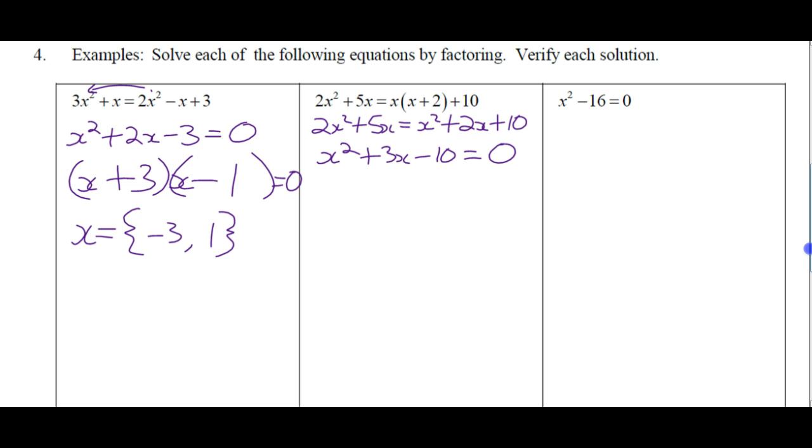Okay. Now the reason they differ by 3 is because we know that one of the factors is positive and one is negative, right? So the difference between them, because we're going to end up with a negative factor and a positive factor, and the difference between them is going to be 3. And the bigger number is going to be positive.